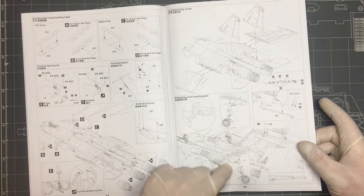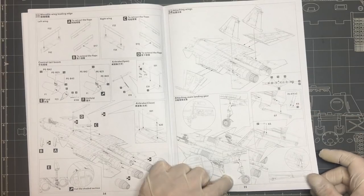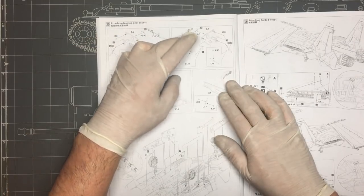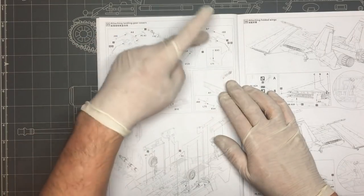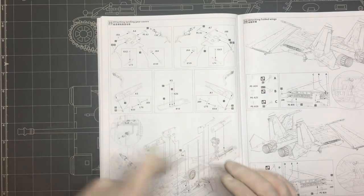Okay, and then you're going to attach your main gear and everything, and your arrestor hook in there. More PE parts to go in. Tiny, tiny parts. And then this is going to be landing gear doors. Again, with lots and lots of detail in there with actuators and stuff and all the panel detail inside. Same there for the other side. We're going to add all those doors on.